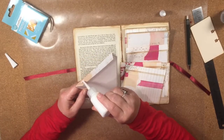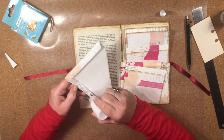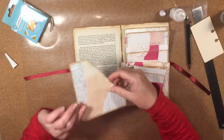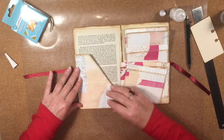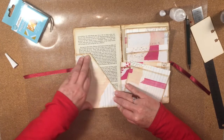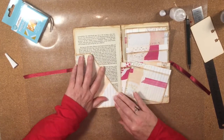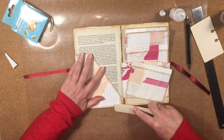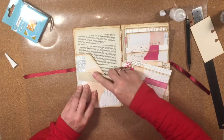So I've just inked around this one. I've also stitched around it. And so I'm just going to pop that down in the corner. And I also rounded the corner on that because I've rounded the corner on the booklet. So, you know, once you make that decision, you have to keep going with it. So I'll just burnish that down. Watch the glue ooze out.